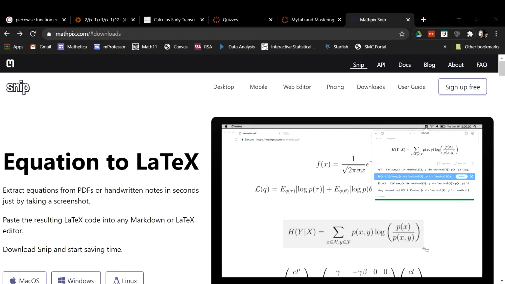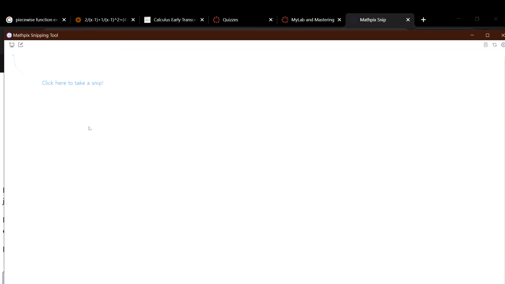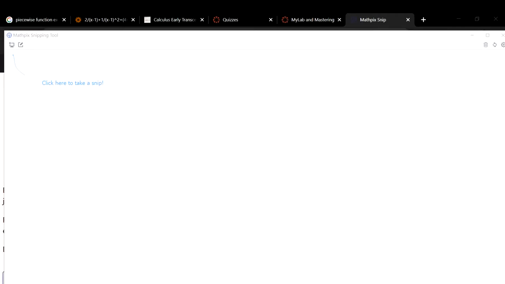So to get the application, you're going to go to Mathpix and click on download. After you download the application, by the way, you have to register while you download. You're going to click on the icon for Mathpix or Snip and run the application. This window, which is called Mathpix Snipping Tool, pops up to extract an image or a piece of handwriting. You're going to click on this icon, which is the Snip Tool. Alright, I'm going to show you several demos of what you can do with this app.